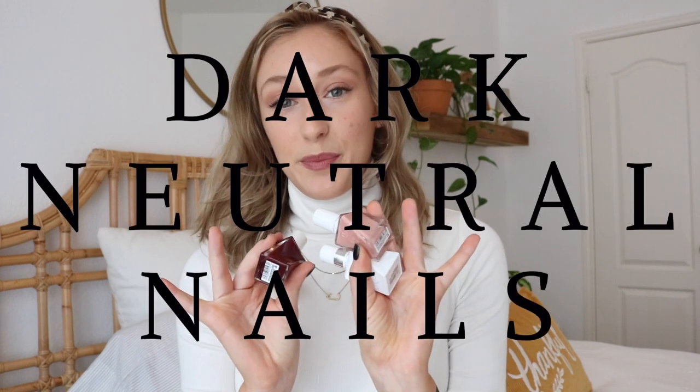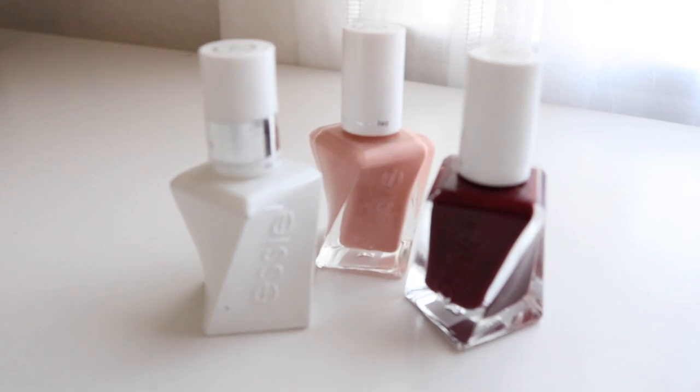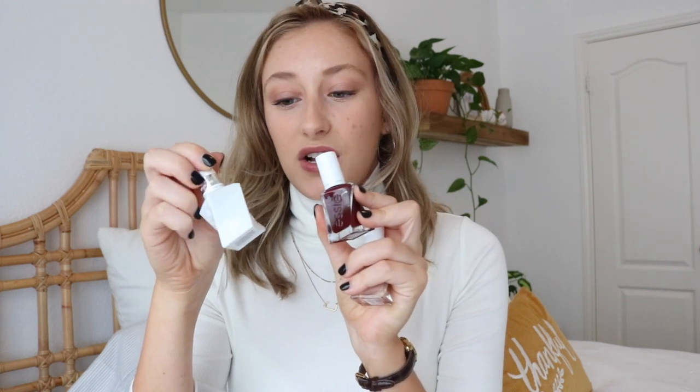So the first favorite that I'm going to share with you guys that helps me get in the fall mood is nail polish. Right now I am loving playing with these neutral, darker fall colors. Right now I just have black on my nails, but I'm currently loving playing with these kind of nude but darker colors for fall. I want to share this brand with you guys — these are the Essie nail polishes. I'm sure you guys have heard of Essie. I love all the colors they have, but these specific ones that twist are pretty much like gel. So you buy the top coat and any of the colors, but they have to be the twisted ones that go with the top coat.